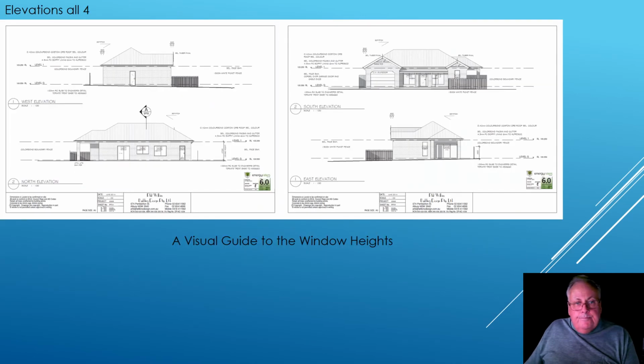Slide 4. We need to look at the elevations more than anything, to make sure that we know where the windows stop. Do they come 300 mm up from the floor, or do they go right down to the slab? Where the windows finish will make a difference in regards to how much plaster we will actually use.